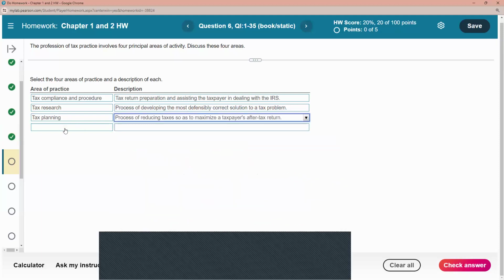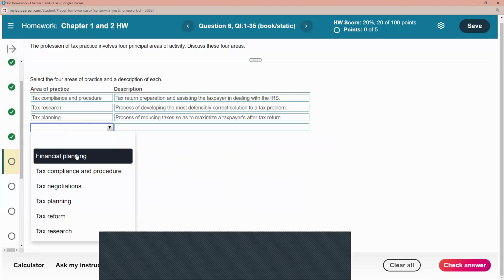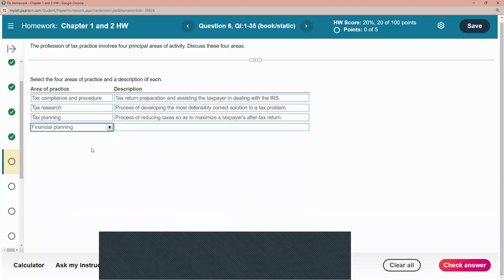The last area of practice is financial planning. As it relates to financial planning, this is an important field for tax professionals, right? Personal financial planning for your individual clients, and sometimes this also applies to businesses, not just individuals. Taxes are an integral part of any financial plan. Reason being, as we know, everyone, individuals and corporations alike, is subject to federal income taxes. So every decision that an individual makes has a potential tax implication.